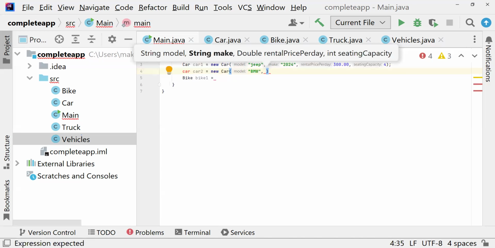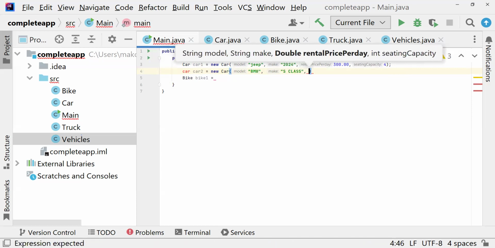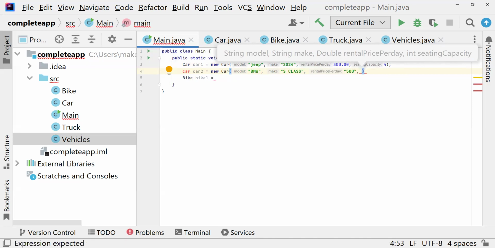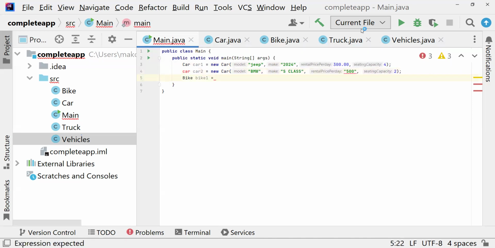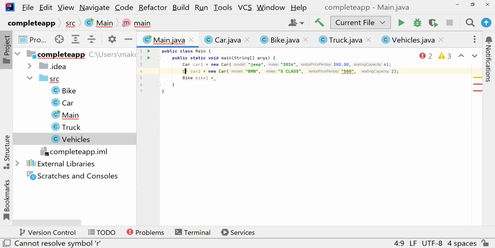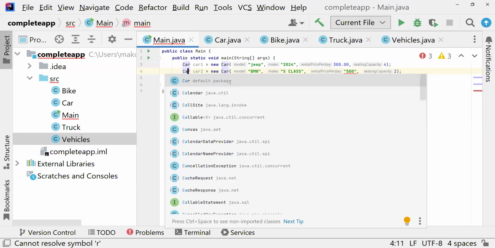And here it's the make, let's say it's an S class. And then the rent per day is, let's say, 500. And the seating capacity is, let's say, 2. So this presents me with another car of an individual who can rent.